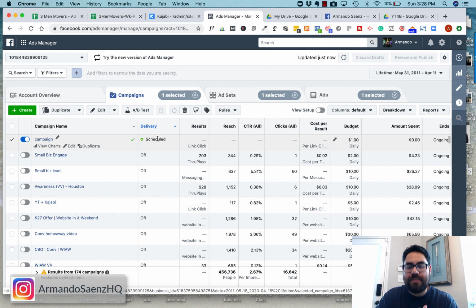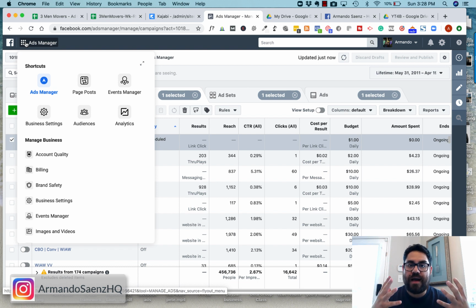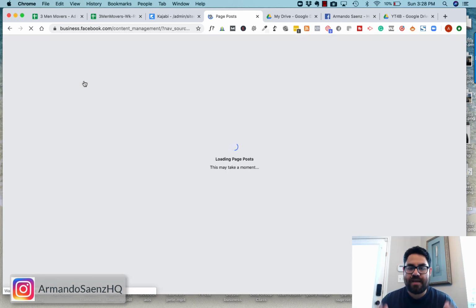So the next step is really crucial. What we want to do now is you want to go over to the Ads Manager icons on the very top left hand corner, where you're opening the options that are available to you as advertisers. You'll then want to click on Page Post, and this is going to take you to the Creative Hub, the area where Facebook allows you to manage your content and create different mock-up content for all your pages.